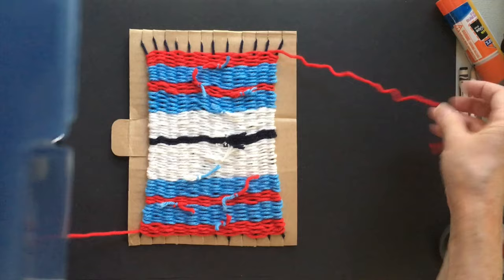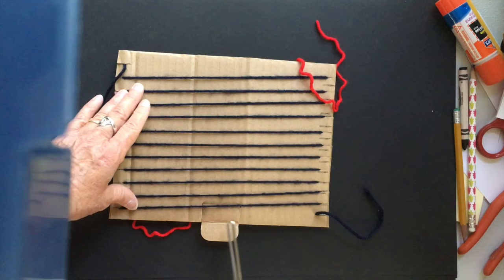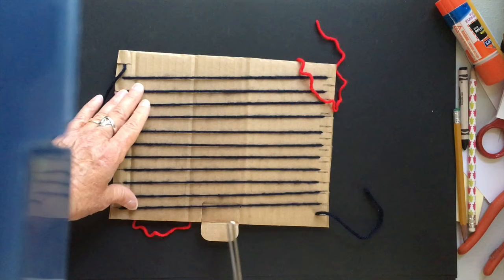So I'm almost at the end of this sample now. I'm getting up close to the end. And what am I going to do? I have these two ends. It's time to cut things off. Because I tied a bow I can undo it. But I can also just cut it with scissors. So here I go. I'm going to cut right up through the middle. And I'm going to flip my board over. And I'm going to change the background color so you can see. And I'm just going to very carefully pop these out. Notice how my left hand with the rings on it is holding the weaving down. Once I've gotten everything popped out my loom I'm done with that.